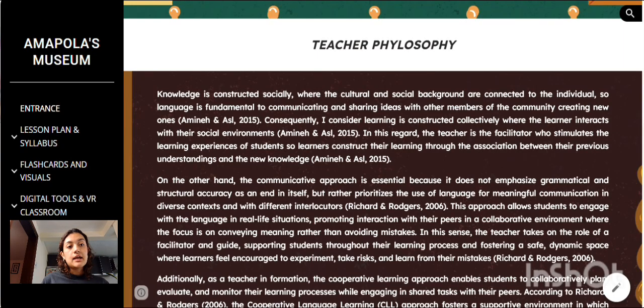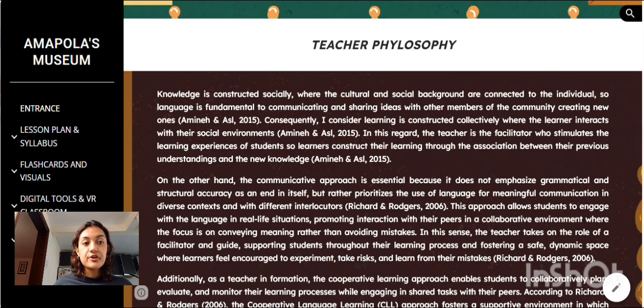Also, I consider that collaborative learning is essential because students should work in groups to support each other during tasks, while developing not only language skills but also interpersonal abilities and teamwork. So in this portfolio, I aim to create contextualized and meaningful exercises that relate to students' real-life experiences, making new topics more accessible and easier for them to understand.